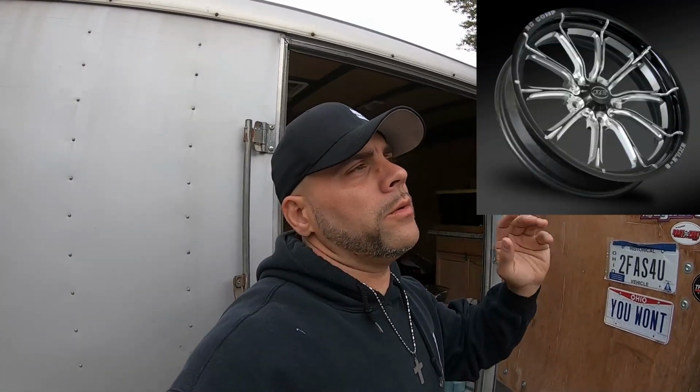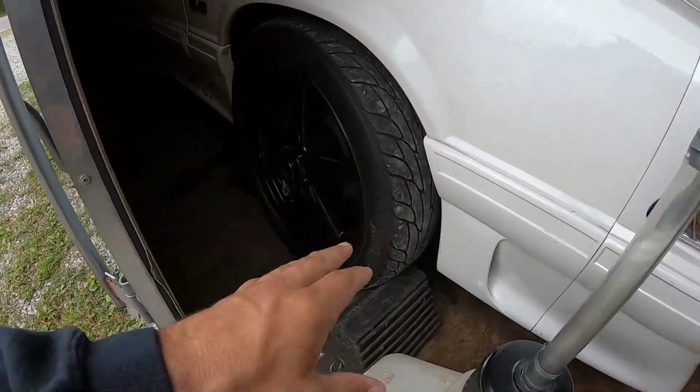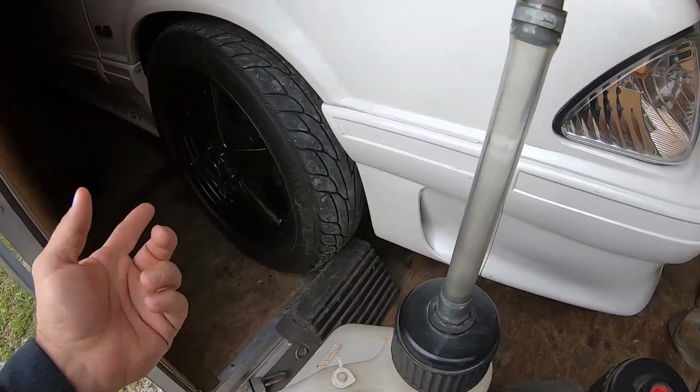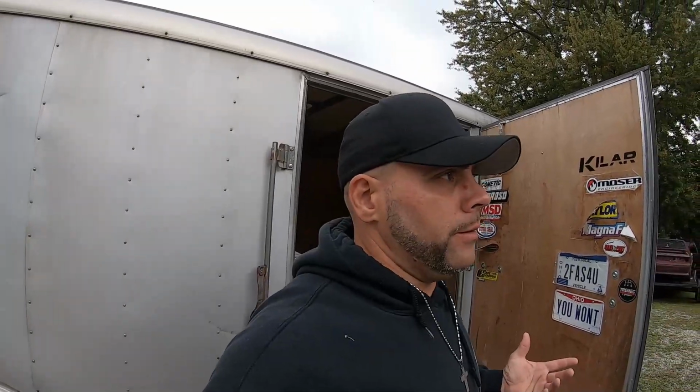So I've had my eye on this set of RC Comp front wheels. I really like the style of this wheel, and it's supposed to be one of the better race wheels that you can get, along with the Front Runner tire. I think that will make quite a bit of difference in my white car, considering this tire is a radial and that's an SVE wheel. I think that wheel weighs about 20 pounds, and I think that tire weighs about another 18. So I'm looking at about 37 or 38 pounds in the wheel. And I think the RC Comps with the Front Runner are probably half that. So that's what we're looking to do today.